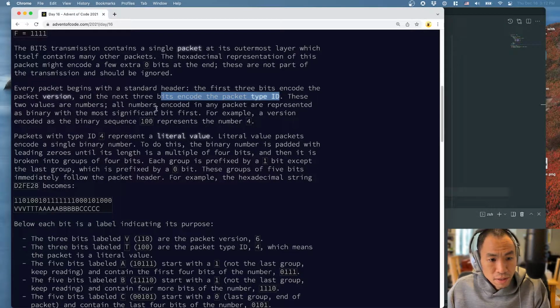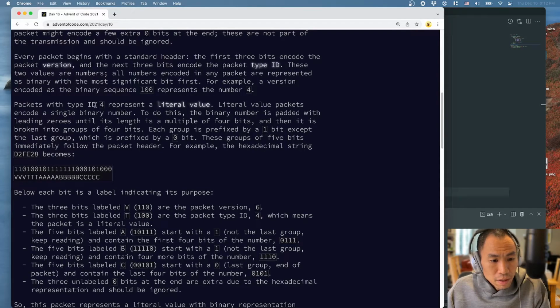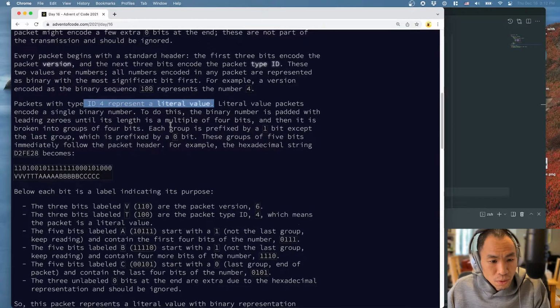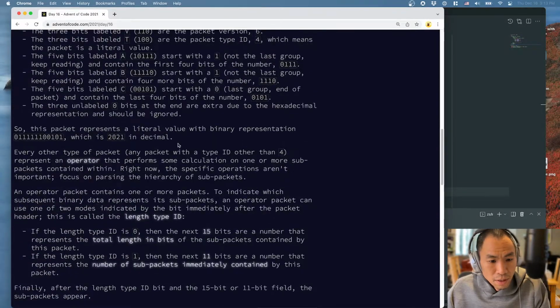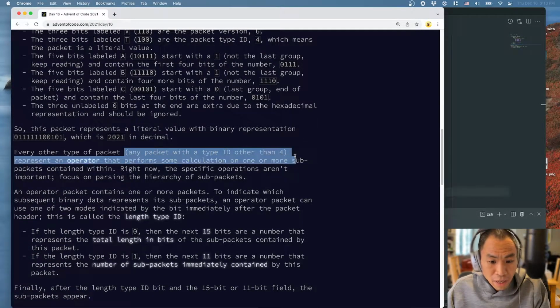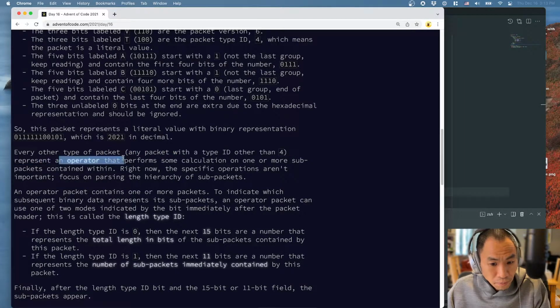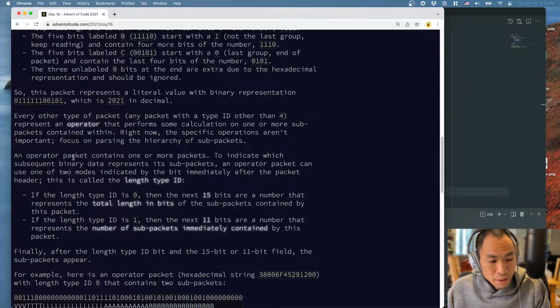The type ID is the next 3 bits, right? Yep. And then the type ID, what type IDs do we know about so far? We know a type ID 4 is a literal. And then any packet with an ID other than 4 is an operator, which does some kind of calculation. An operator contains 1 or more packets.